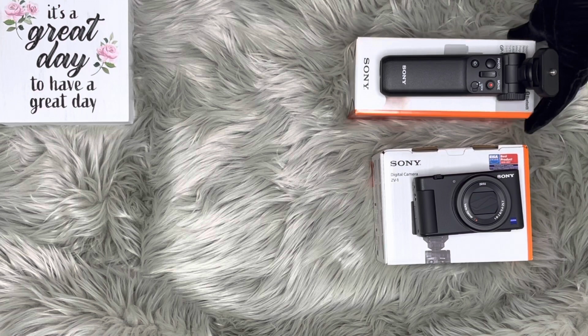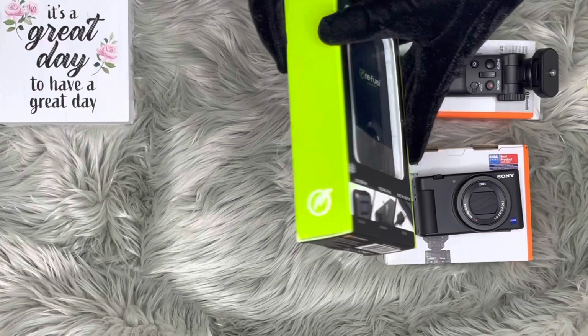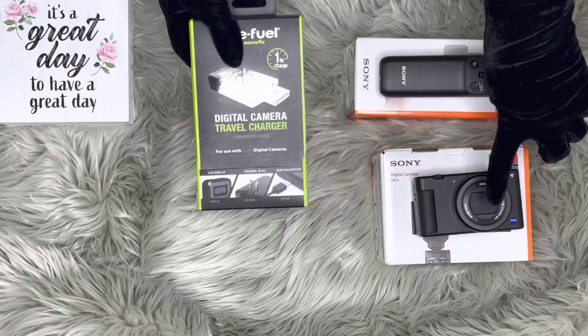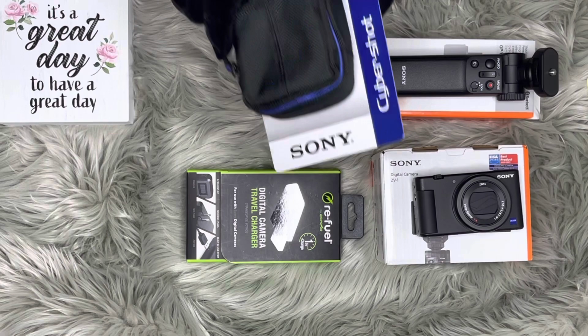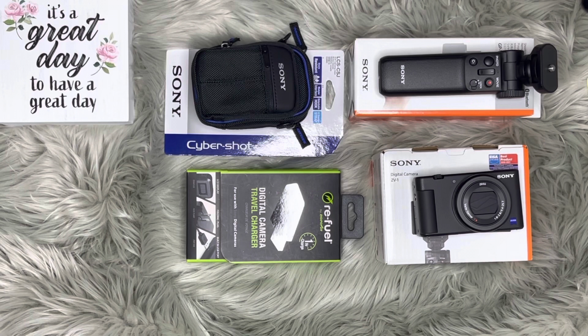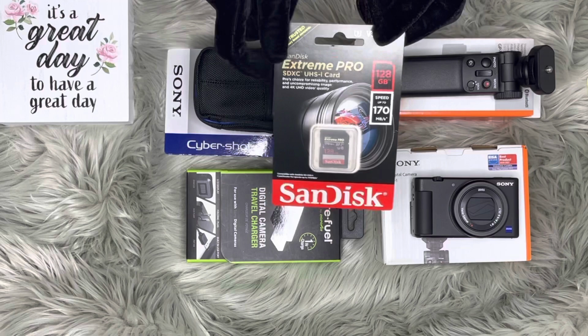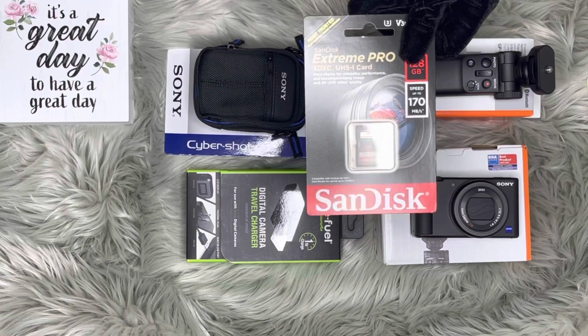Again, all of the items here are bought separately, so just letting you know that it doesn't come all together at once, but I purchased them separately. I also bought an extra memory card so that I can use my camera for a longer period of time and it can save a lot of videos or pictures so I don't run out of space.